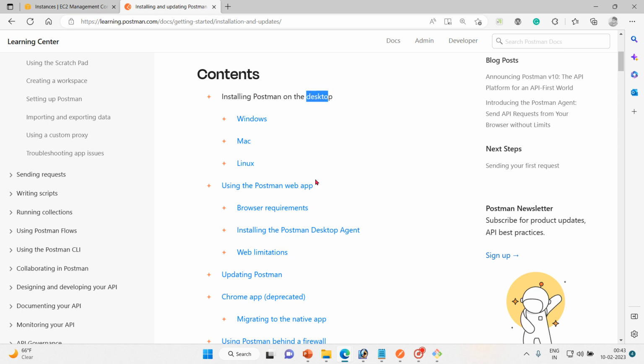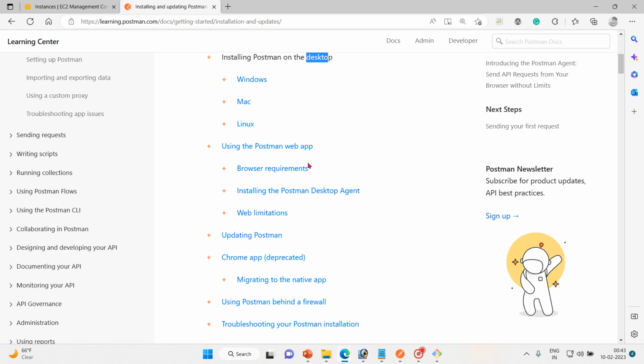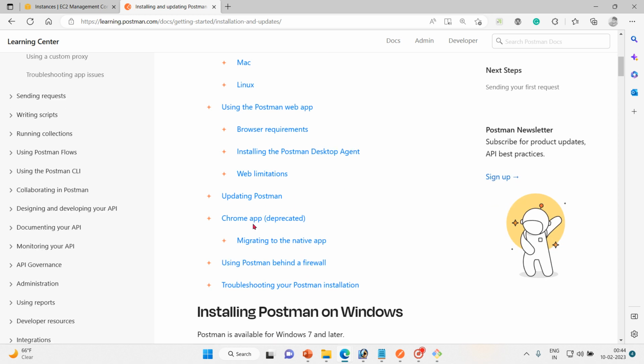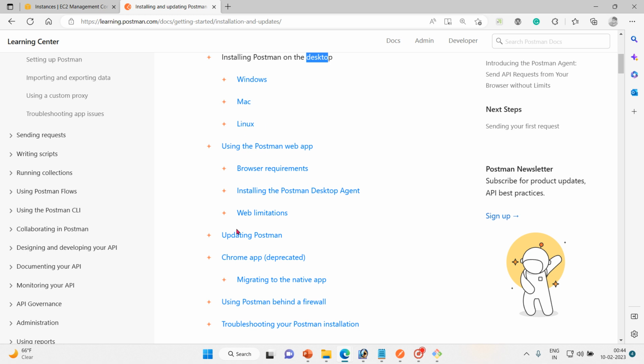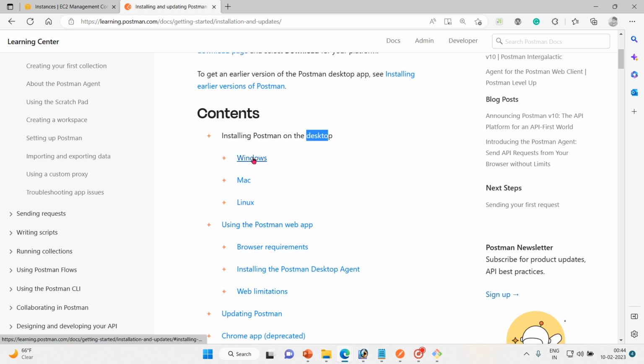Okay, it's not for instances, virtual machines, or servers which do not have graphics. So this is for the desktop. We have Windows, Mac, Linux, and you also have using the Postman web app for the browser requirements, installing the Postman desktop agent, and updating Postman. So this is more information, but for us we will look into Windows first, how to install.